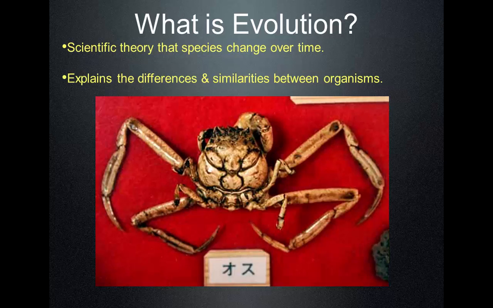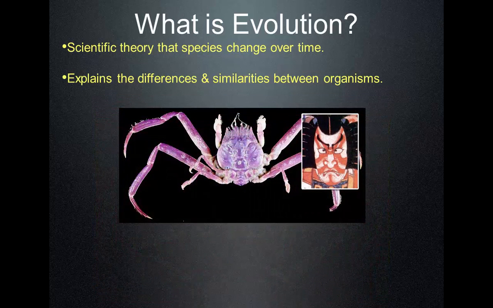And so what we're going to talk about in this section of the unit is, all right, well, how do we know this? How do we know that species change over time? How do we know they're not just the same, they've been the same forever? Okay. How do we know they change over time? How does that happen? How does a species actually change over a period of time? We'll talk about that. Okay? Again, here is another picture of that Heike crab.